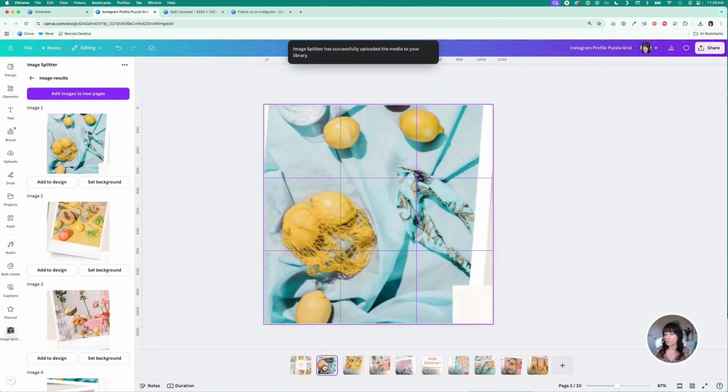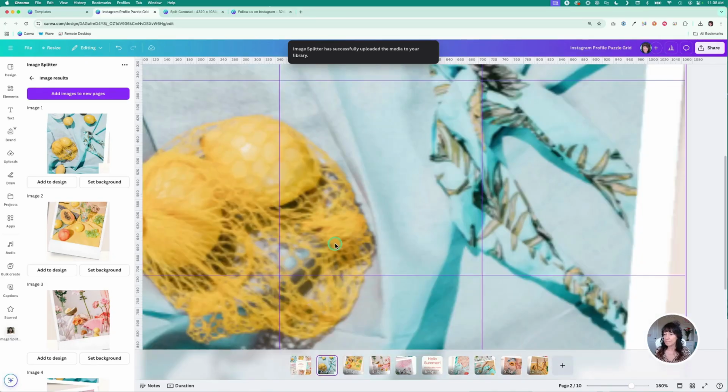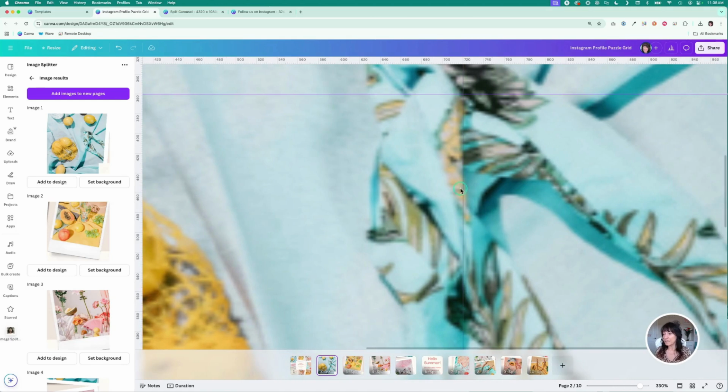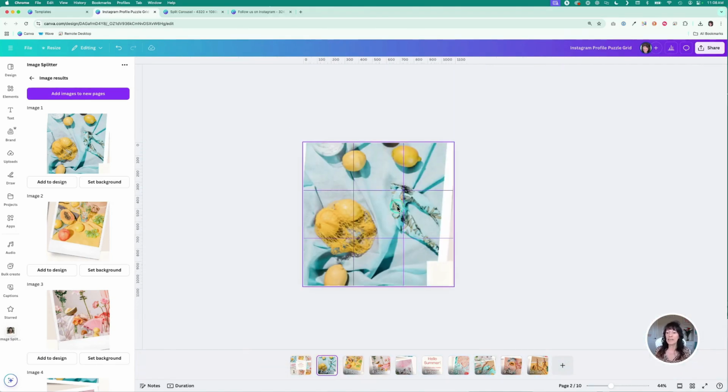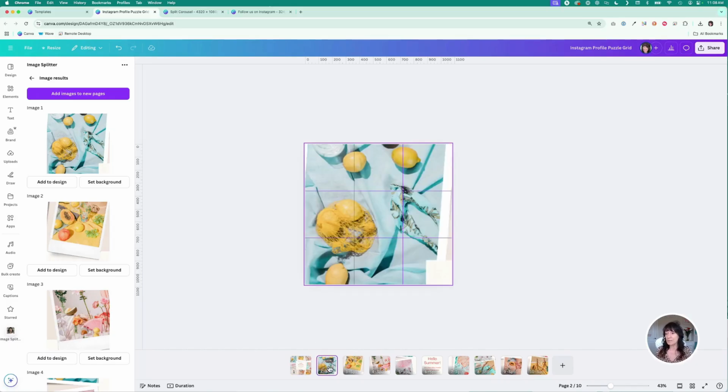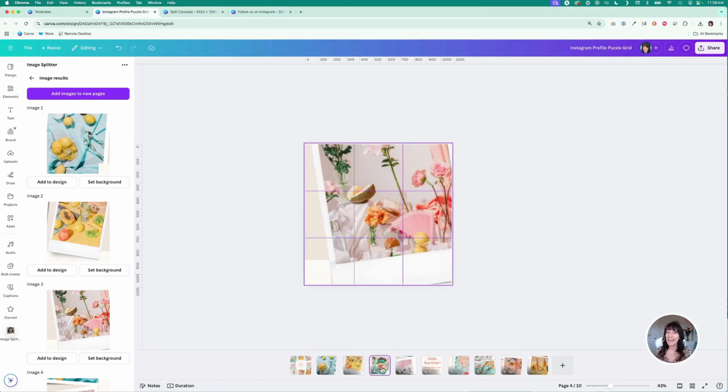When I go to that image and I zoom in, see how I'm kind of blurry? It's kind of pixelating in portions for me. I'm getting these pixels. Well, that's because it cut apart my original 1080 by 1080 image. It basically reduced my image sizes so that it's smaller. So when it brings it back into my design, my resolution is not as clean. But there is a way to fix that. And to do that, we're simply going to increase the size of the exported image.